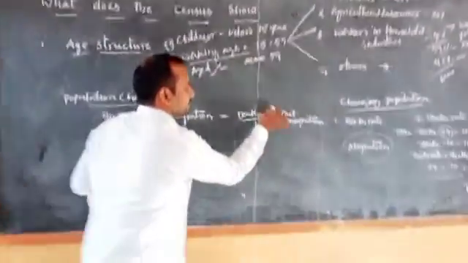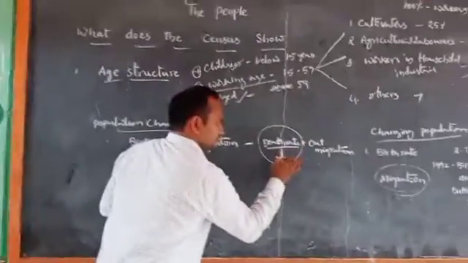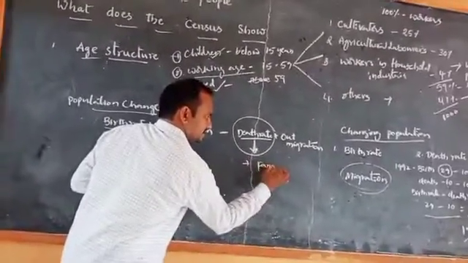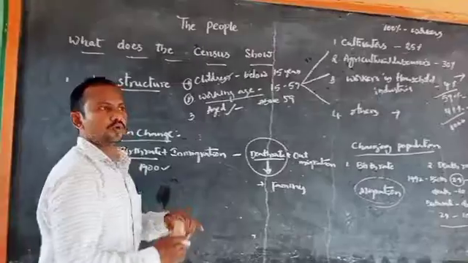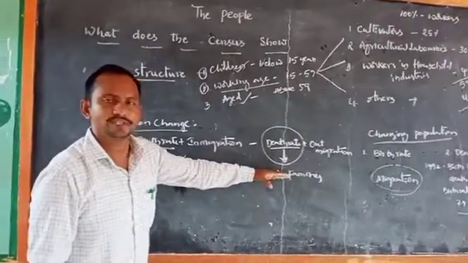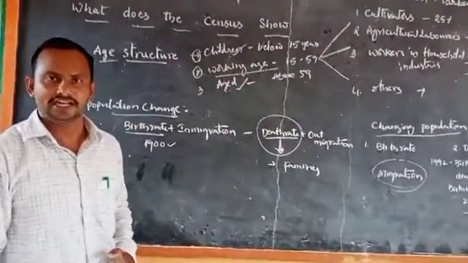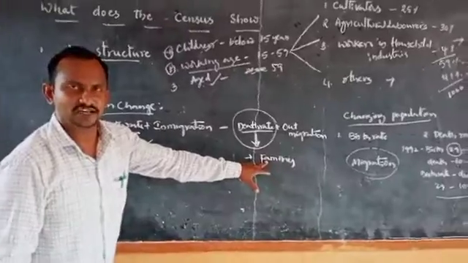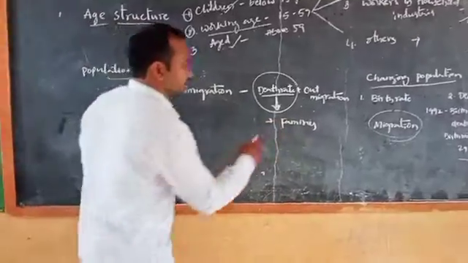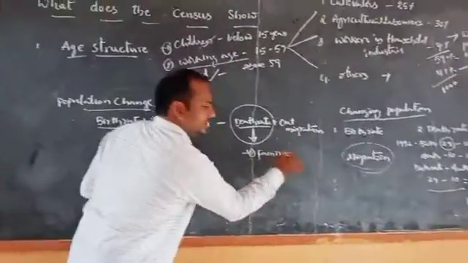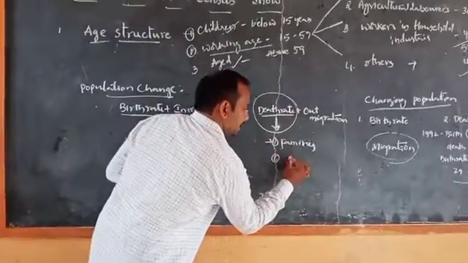Let us see what is the reason for the decrease of death rate. The main reason for the decrease of death rate is the controlling of famines. Earlier, more famines occurred. More famines occurring means food shortage occurred. That's why, due to lack of food, many people died earlier. But now food shortage is not taking place, and famines are not taking place. Second one, controlling of famines. Now, no famines have taken place. As well as controlling of epidemic diseases.